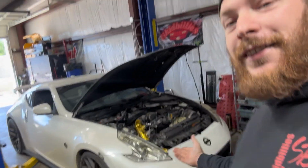But we have something really cool here in the shop, and I've been working on it. It is a Skidbillies supercharged 370Z. It is a pretty sweet piece of work. It came in with a lot of issues. I mean, a long list of things were taken care of.